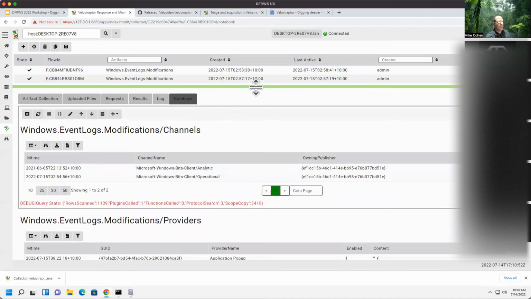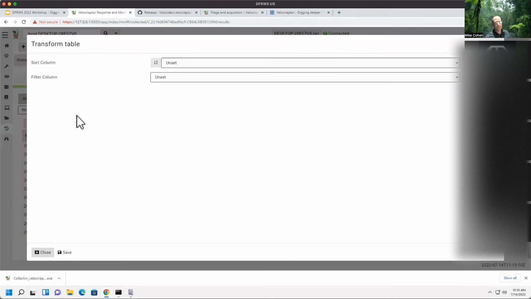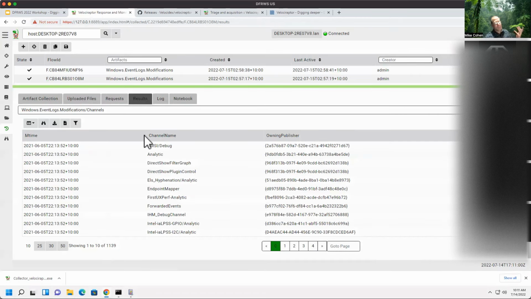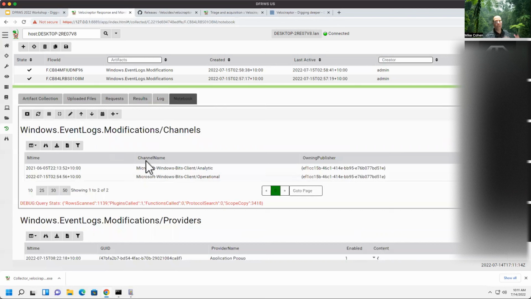We've seen before how we can do it with the table transform. The table transform is kind of like the GUI way of doing it. It's less powerful because it's just a very simple match. In this case, it would be the same thing. But with the notebook, we can write very complex VQL to post-process that data.